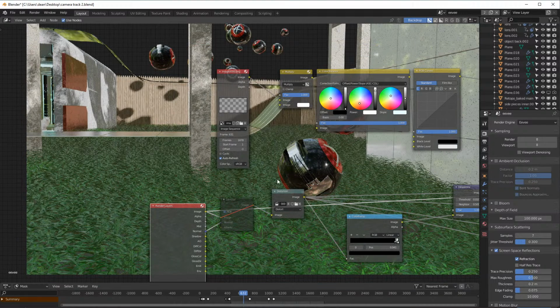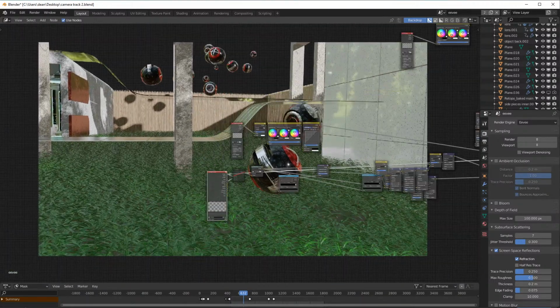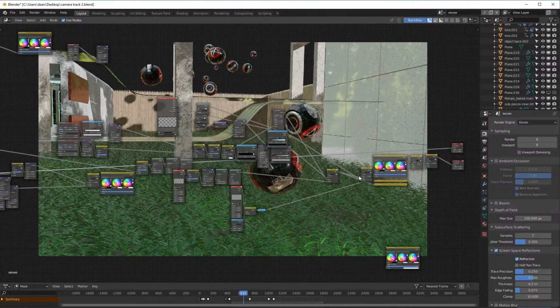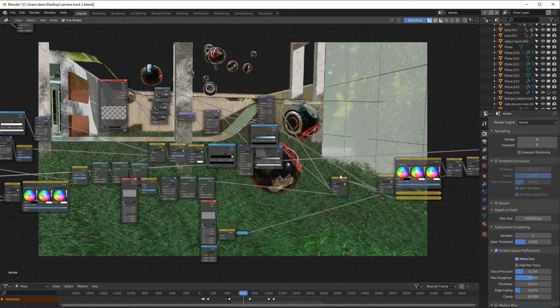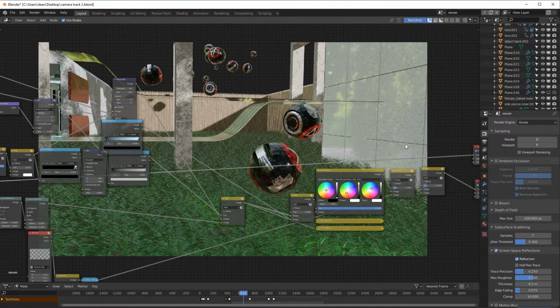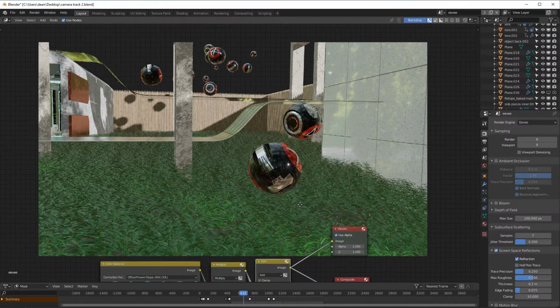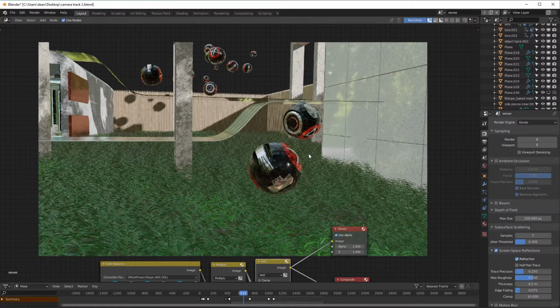So if I go to here, you see we got our original image. And after all of this compositing, sorry about that. After all this compositing, what comes out is this. And you're just going to have to wait about 30 seconds for it to composite here.